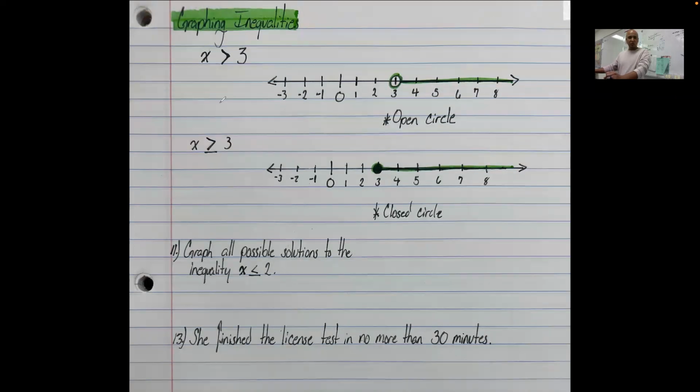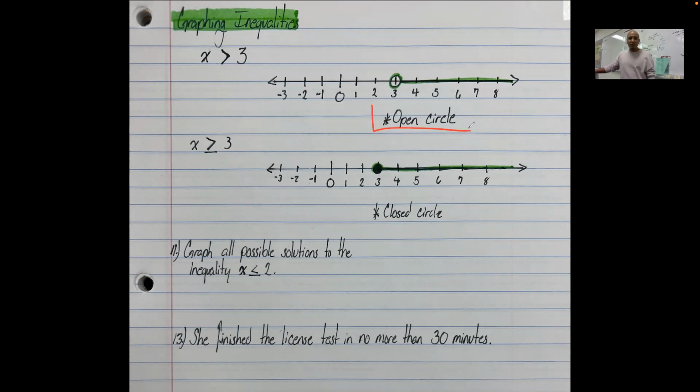So here we have this inequality that x is greater than 3. So x can be any number that is greater than 3. So let me ask you a question. Can x be exactly 3? No, it has to be greater than 3. So how do I show that in a graph? So here I have this number line. That's what I mean by graphing.